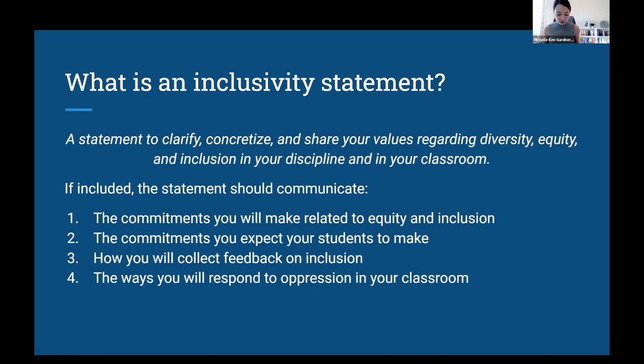Since every instructor is different, it's recommended that you take the time to think about the role of diversity, equity, and inclusion in your teaching prior to writing a statement for your syllabus that reflects your unique thoughts, experiences, and values. Though a syllabus statement tends to only be about a paragraph long, it should reflect deep and thorough thinking by you. Not only that, this helps you design your course. How's that? Well, given that you want to be consistent the entire time with what you've laid out in the syllabus, it helps you to flesh out things like your course policies, and it might even shape how your lessons will play out.